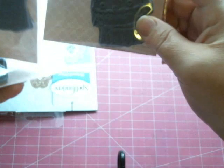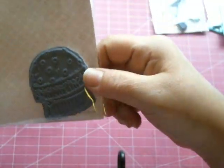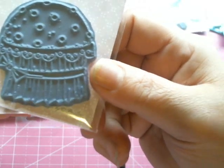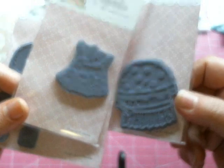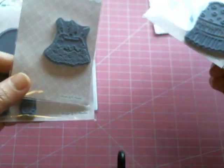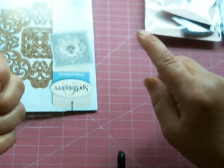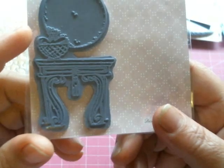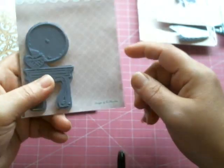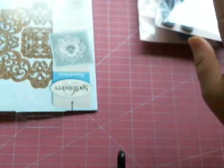Okay, you see this? This is the cupcake. And this one I'm super happy and stoked about. It's called the Dot Muffin. I'm sorry, it's not even a cupcake, it's a muffin. Yeah, this one, you see, I thought that the little cake would be almost similar to the muffin. But it isn't, which is okay, I guess. I still love it. And this I was super excited to pick up. I picked up the Tilda's dressing table. Now my last little, I want to say 3 or 4 little stamp hauls were all character images with the Tildas. So I thought it would be nice to pick up some furniture and accessories for them.